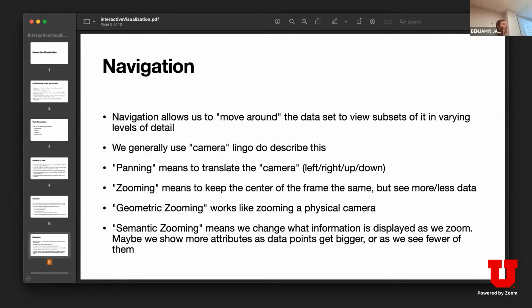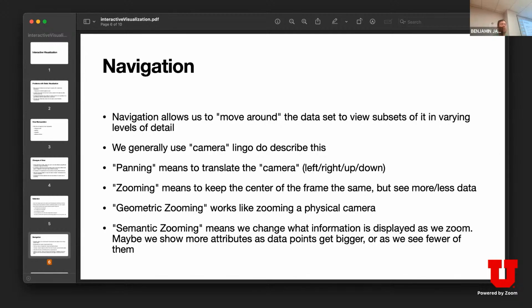Whereas zooming would be keeping the camera in the same spot, but changing the size of the view region. When we talk about geometric zooming, that is basically analogous to what a camera actually does. We zoom in and we get more detail of the things that are in the region that we can see.